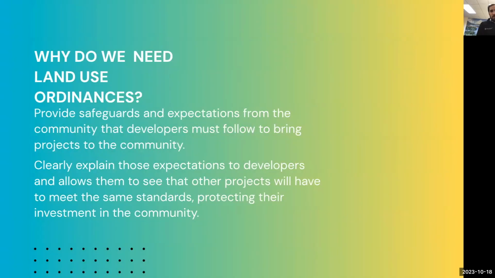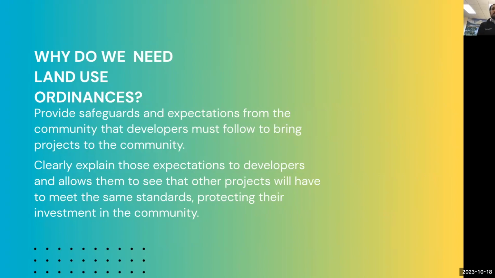Why do we need land use ordinances? So again, it's twofold. A lot of people think that if you have more ordinances, there's just more restrictions on people, that it limits individual rights with their land, but that's not necessarily true, because a lot of developers enjoy having clear code and an understanding of what's allowed on their property. So it's a balance of providing safeguards and expectations from the community: what the community wants, where they want certain things, how they want certain uses done.